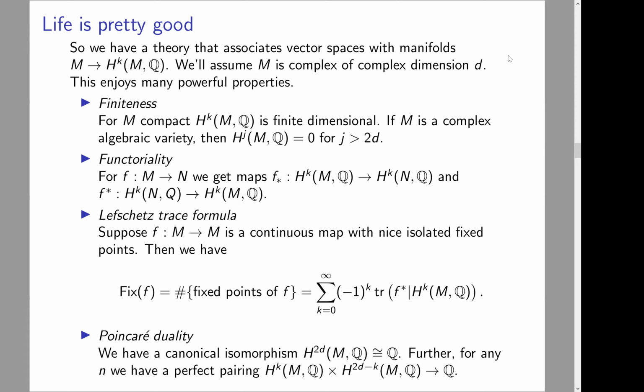So with cohomology, we take something and we spit out some vector spaces. What properties do we have? Well, a first key property is some sort of finiteness assumption. All of these vector spaces, if M is compact, will be finite dimensional. And moreover, if M is a manifold determined by some polynomial equations, then these cohomology groups will vanish as soon as the degree J is sufficiently high. So not only are they finite dimensional vector spaces, there are only finitely many of them. That's a useful feature to have in this setting.